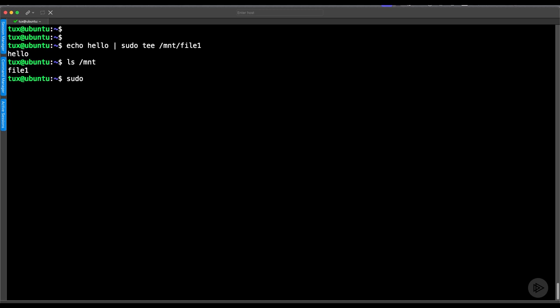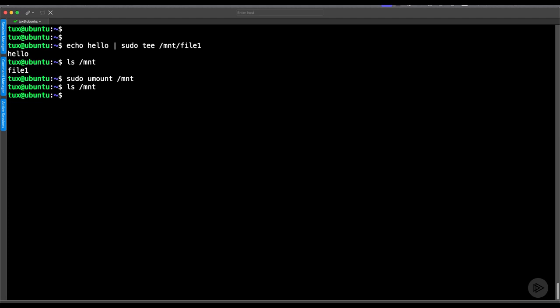As I say, it is permanent, or at least permanent until I delete it. But if I unmount the file system using the command umount, and then the directory or mount point that we want to unmount, we can see now that I no longer have content. But of course, the content is still in the file system, but the file system is no longer mounted.